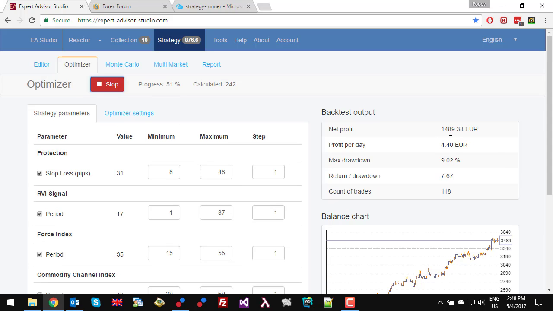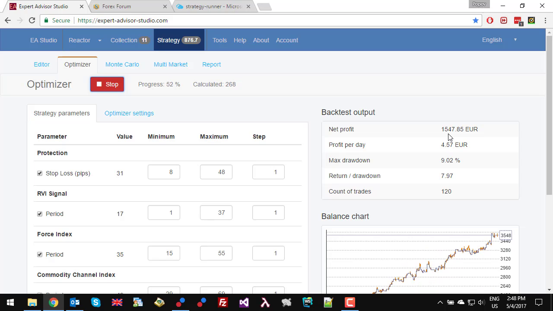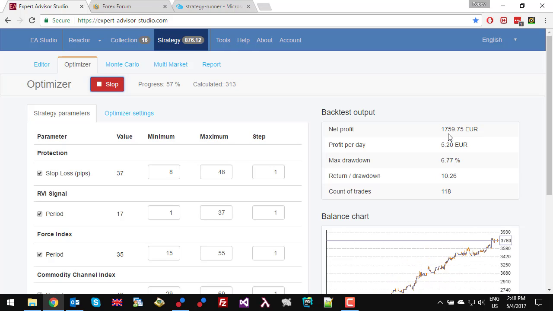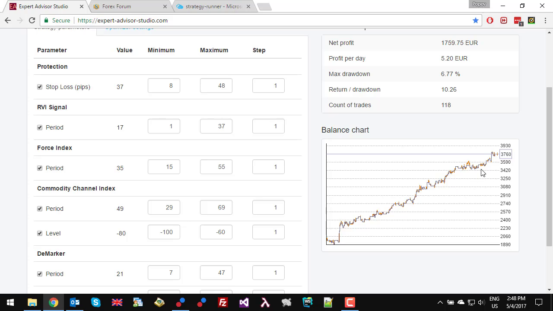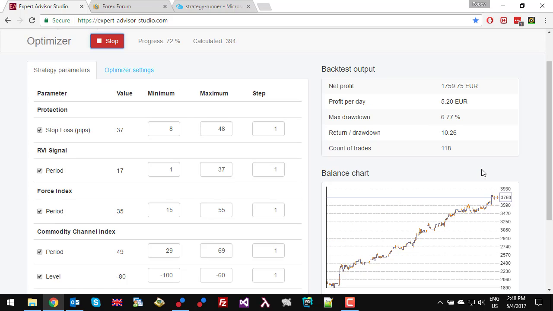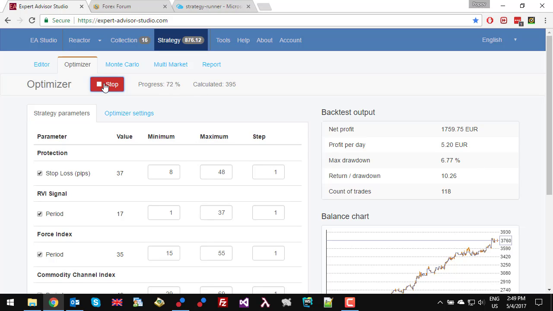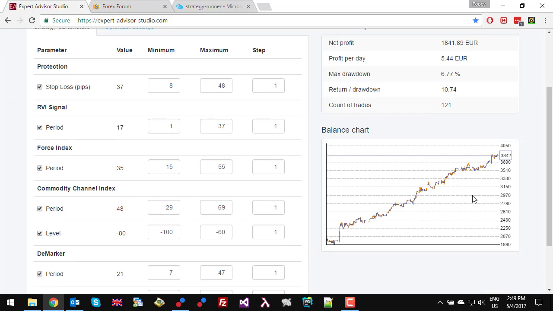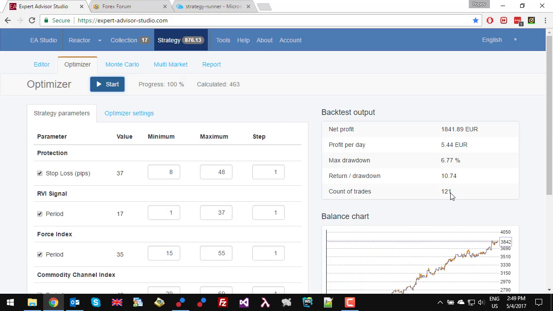Now the profit is 300 euro more, or even more. Okay, do you see what happens? So this balance line is looking much better. I'll stop the optimizer. This line looks excellent, but I'm afraid that this can be over-optimized.